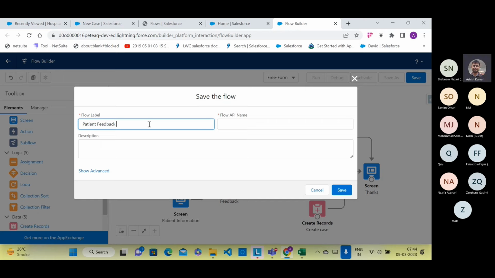One thing you can do for your practice: we captured this grading system. Now you can prepare a simple example, like just two screens, where you select your object, student, based on the student marks. For that you need to know record triggers. I will tell you later. First, try this. Any multi-screen structure you try. Patient feedback system.